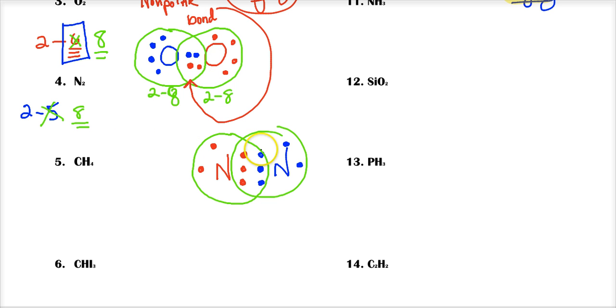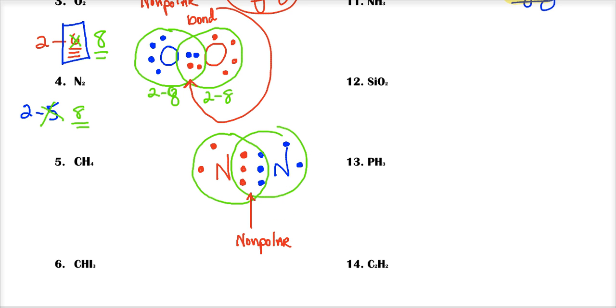What kind of bond? It has 3 covalent bonds, but are they sharing equally or unequally? Well, because each N has the same electronegativity, these are being shared equally, and all 3 of these bonds are nonpolar. The bond is nonpolar. Okay? Very, very simple. Hopefully that makes some sense.